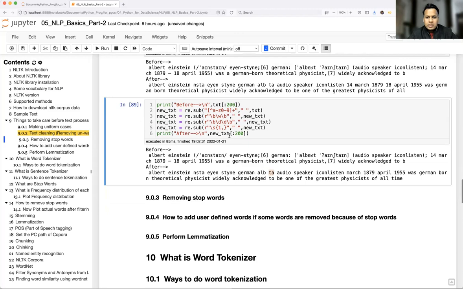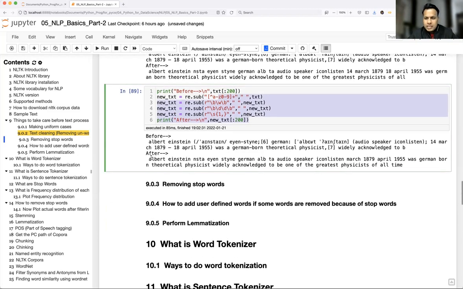Okay guys, so this is pretty much the data cleaning, and believe me, whatever raw text data you are going to get, this is exactly what you are going to do as a first step. You get the data, read it, and start doing the processing or data cleaning. Regular expressions will be used very heavily here. Okay, so now we have very clean data.